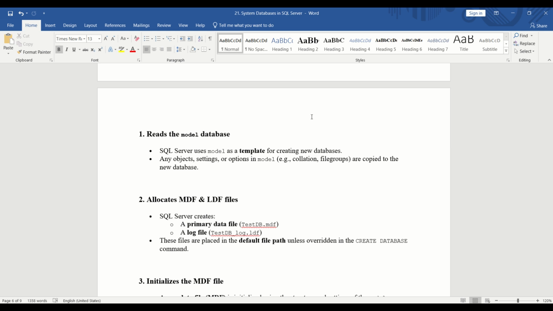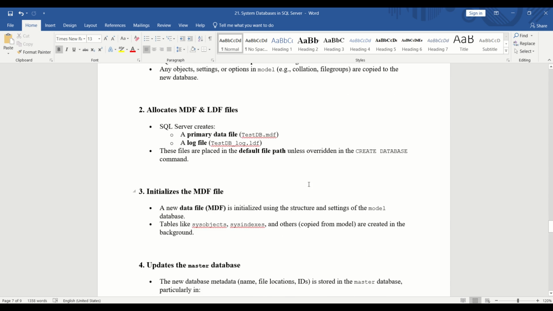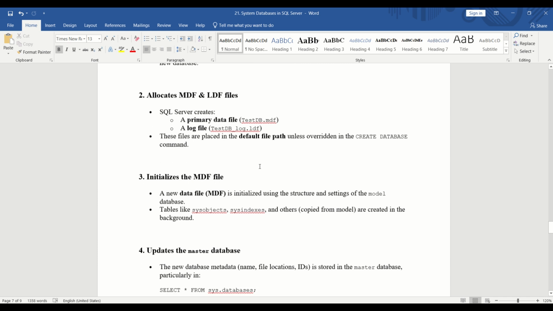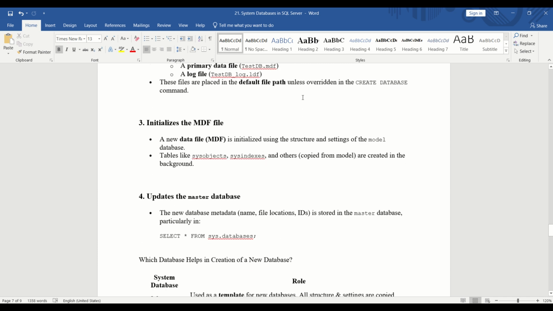Next, allocate MDF and LDF files. SQL Server creates a primary data file like .mdf and a log file like .ldf. These files are placed in the default file path unless overridden in the create database command. Next step is initializing the MDF file. A new data file MDF is initialized using the structure and settings of the model database.